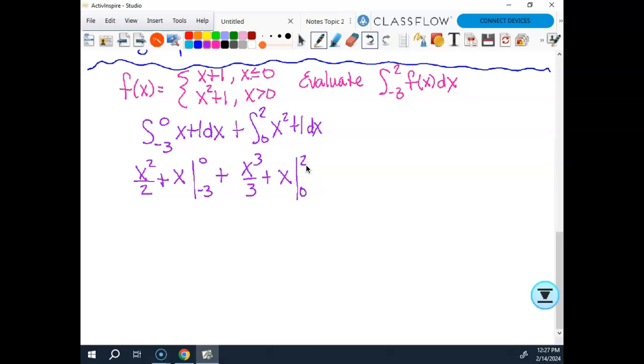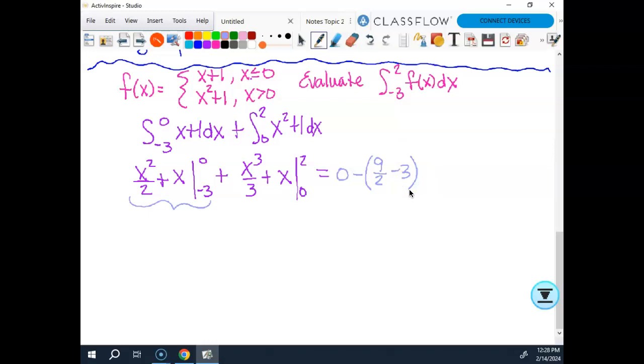Okay, so basically you're just kind of doing 2 in one problem, yes? All right, so then I'm going to do this part first. I'm going to evaluate at 0. So when I substitute in my 0, what do I get? 0 plus 0 is just 0, right? Okay. And then I'm going to do minus, and I evaluate at negative 3, right? Minus, when I substitute in the negative 3, I'm going to get 9 over 2, and then minus 3. Everybody okay with that?